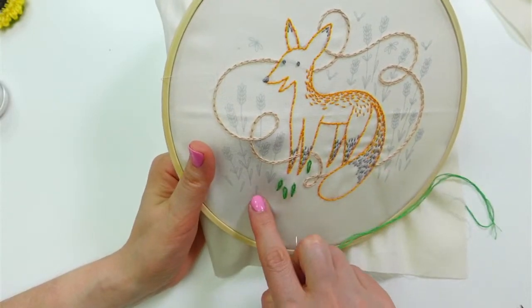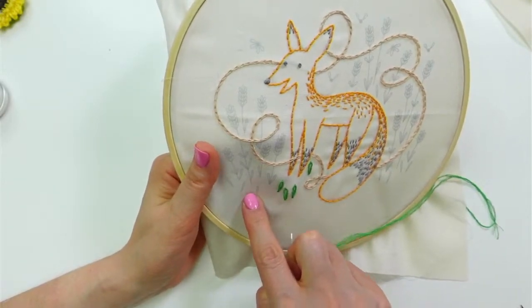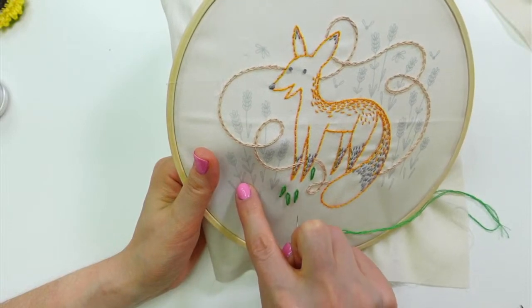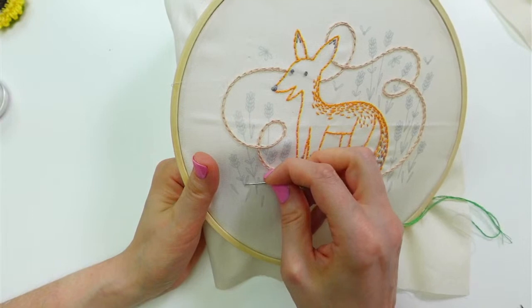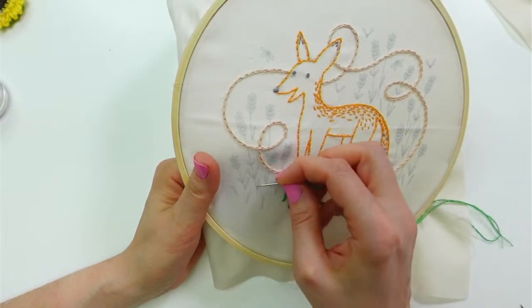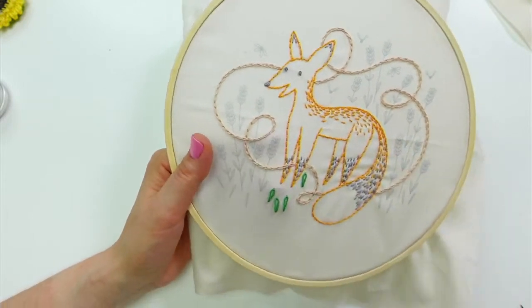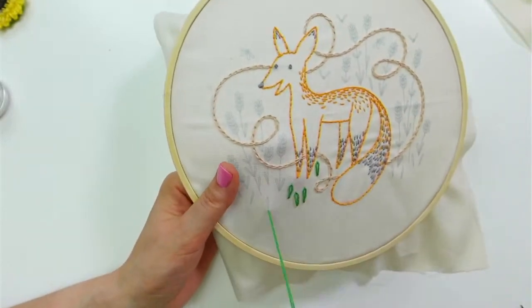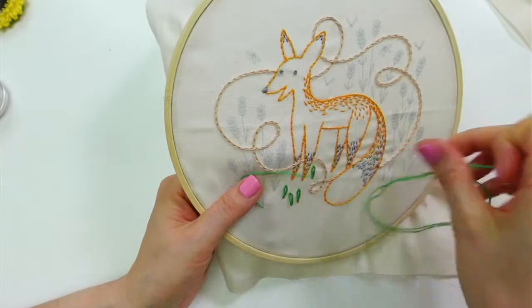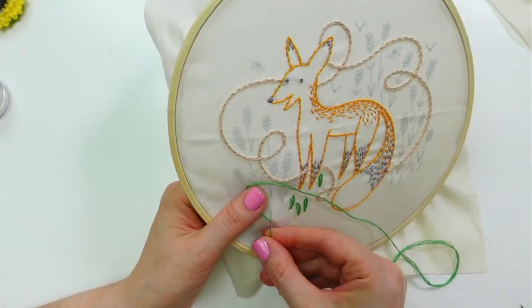All right, why don't I just jump around and do these bottom ones, and then these other ones. I also have to do the stems of these lavenders, so we'll do that at the same time, but I think I'm going to just jump and do all these bottom ones first, since we're on a roll.